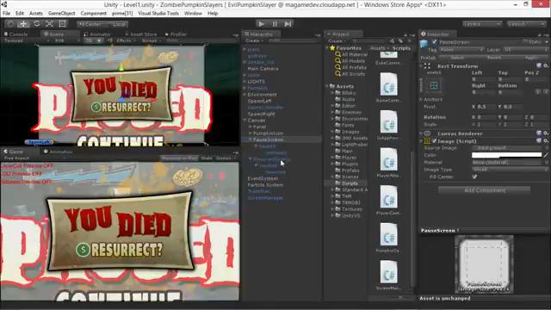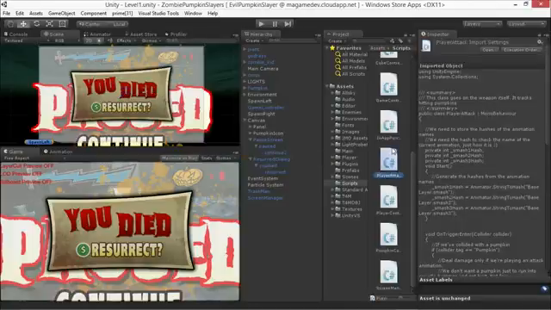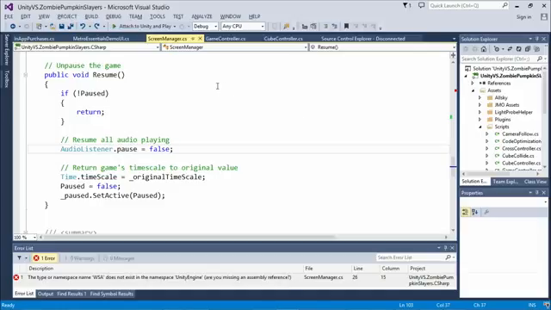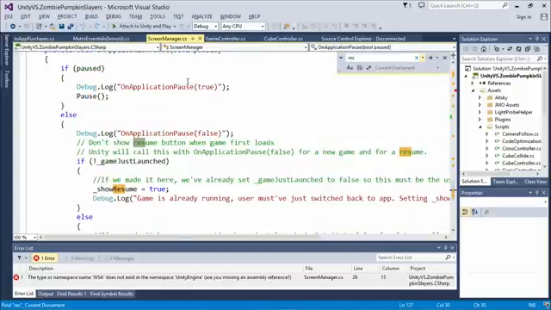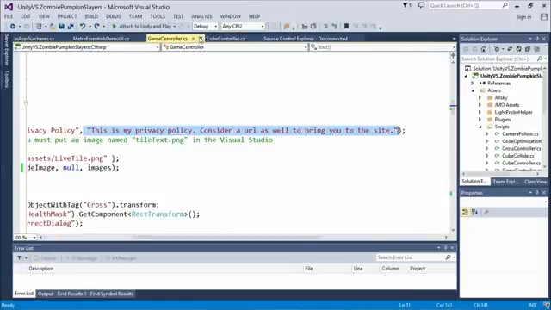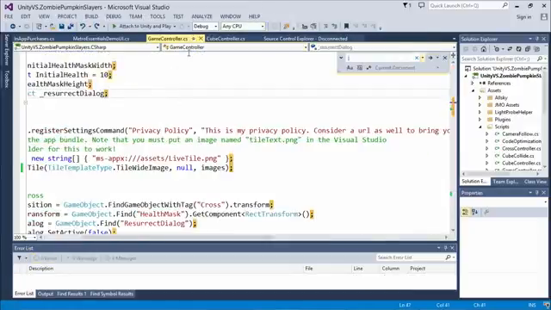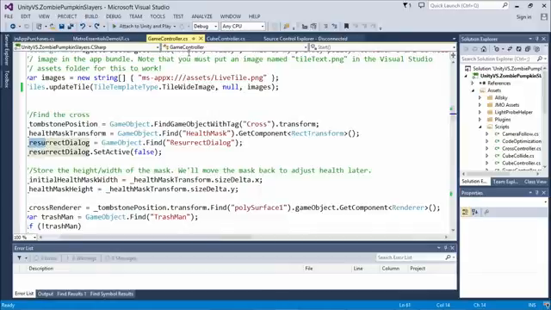Now, I did a similar strategy here. I have some code. Let's go back to my code. Okay, here we go. Back in our screen manager. Actually, this is going to be in my game controller class.